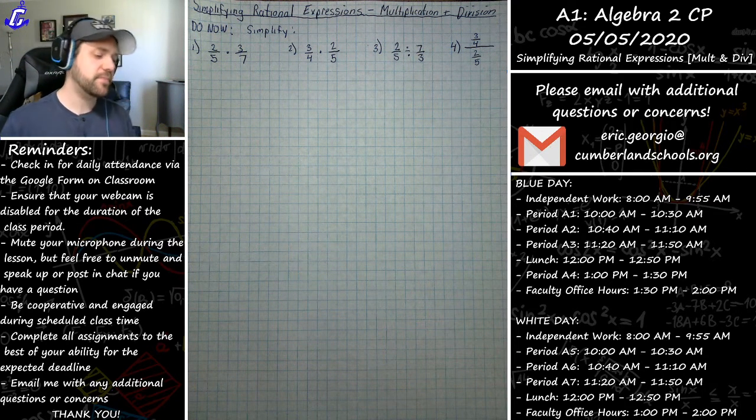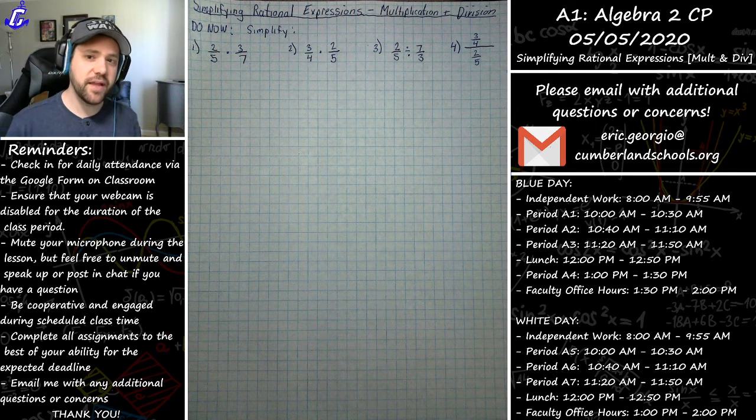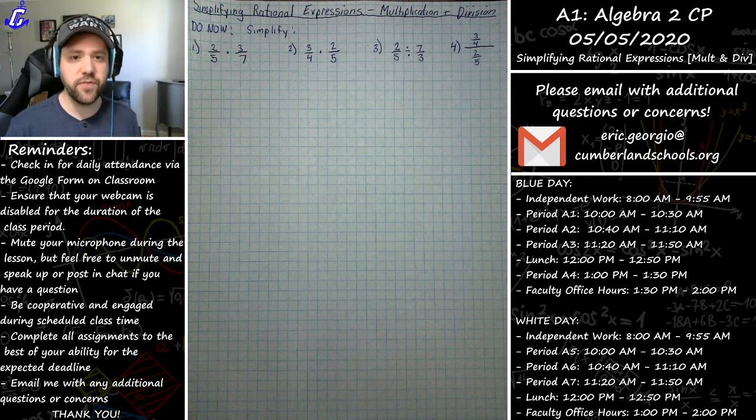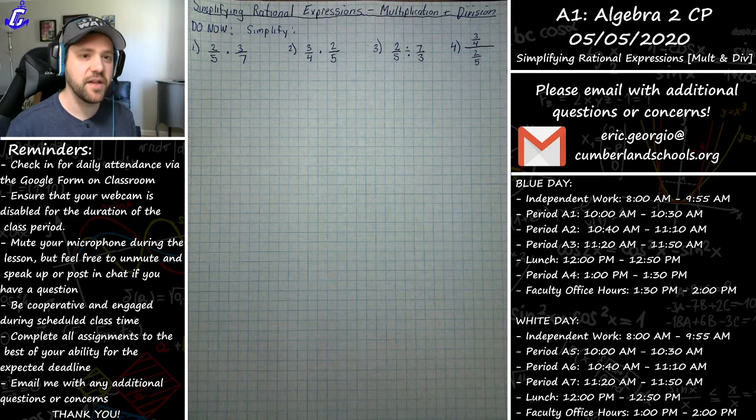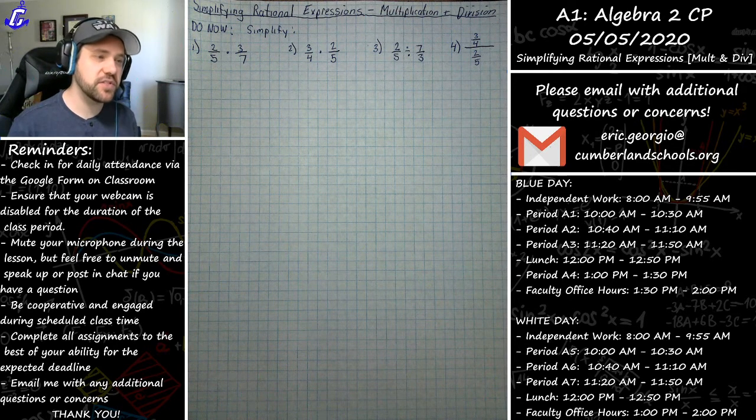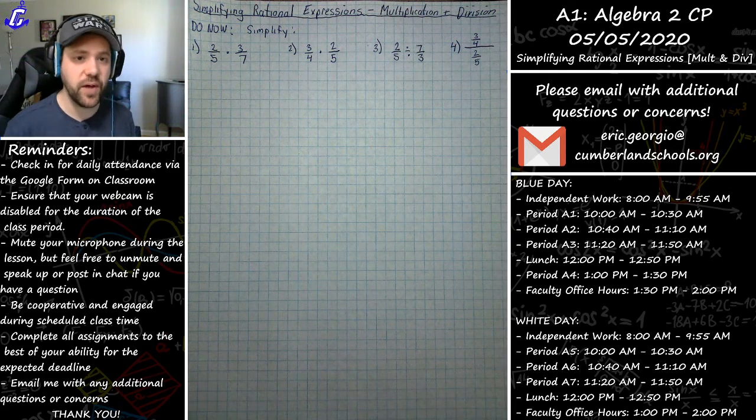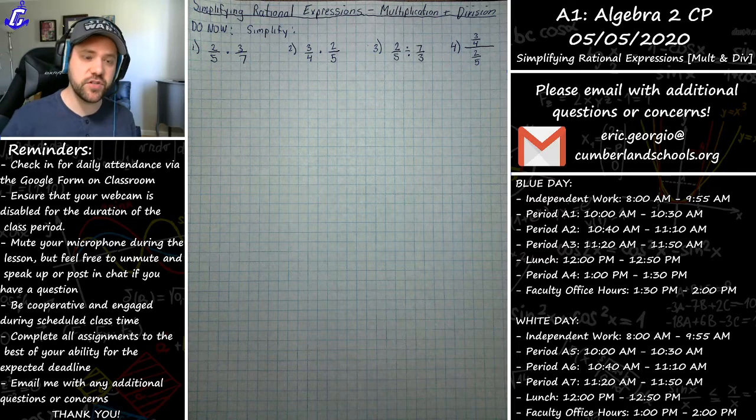That's fine as well. Another thing I want to remind you of is that the teacher working with me for period A6, my other Algebra 2 class, is Miss Mao. I've been posting the notes that she's been providing on our Google Classroom page. I think that's really awesome. She also holds an extra help session every day from 1:30 to 2 o'clock. If you want to stop by, the Meet link is on our Google Classroom page. You can ask her any questions. Of course, you can come ask me any questions you want as well, but she's there too. I just want to throw that out there as another resource that you can feel free to pursue.